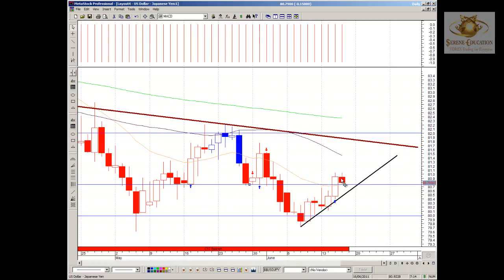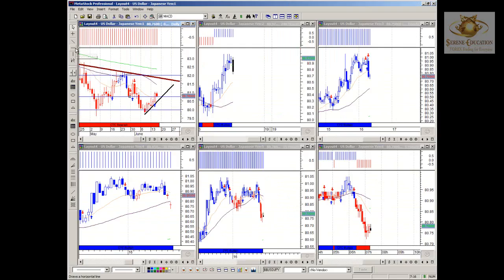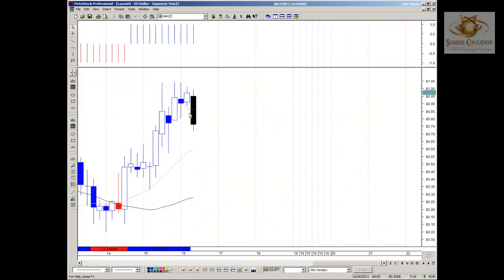of the trend. We could see a bit of consolidation here before we see a kick on to the upside, but as long as price can be trading above the 80.70, 80.75 mark, then we're looking for further extensions. On the 200 period moving average, you can see price is now trading just below that mark there. It's a 200 period moving average.